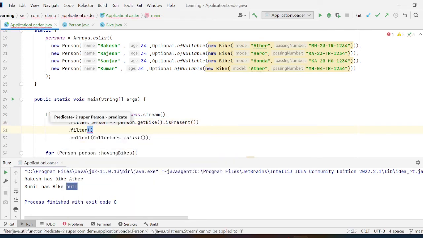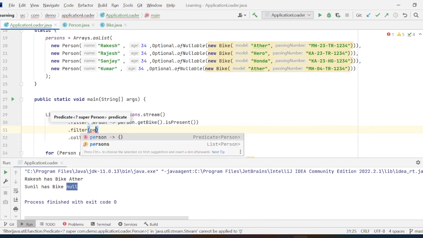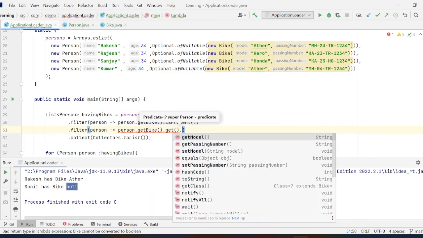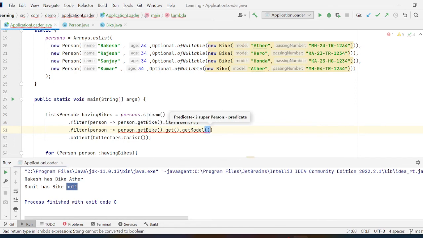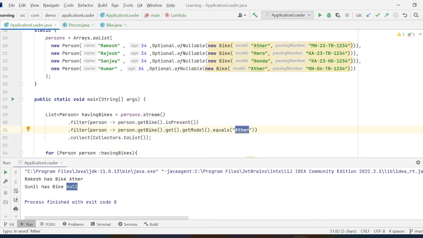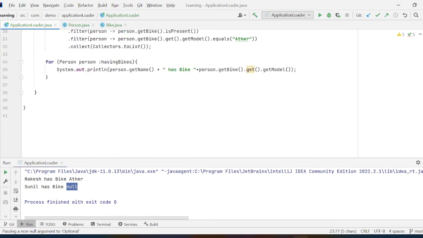Now we have all the persons who have a bike, and we want to check the model name. So dot getBike dot getModel dot equals Ather. It will give me all the persons who have a bike belonging to the Ather model.